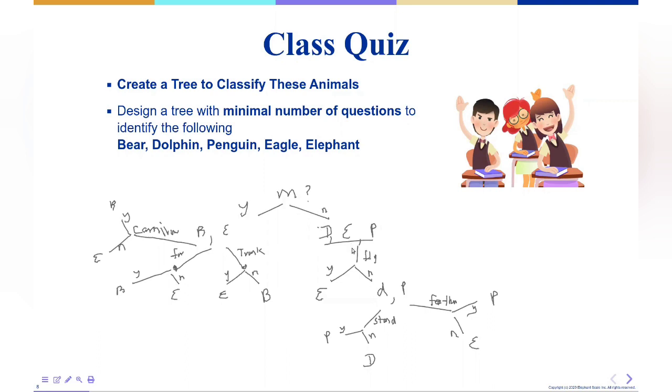Because if you think about it, maybe my first question should have been whether it can fly or not, because then maybe that would have given me a shorter tree. But we didn't care about this, because we said, okay, this is the split I'm caring about, bear and elephant. That's what I'm going to ask the questions about. And this is called greedy algorithms. Tree algorithms tend to be greedy because they only focus on splitting the current split the best way possible.